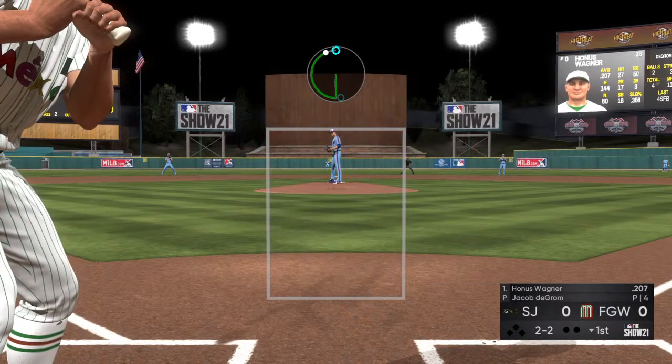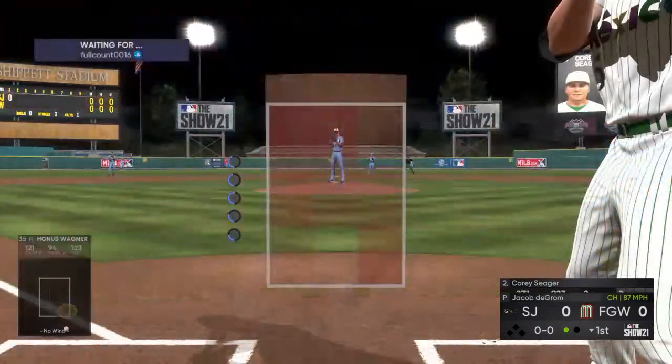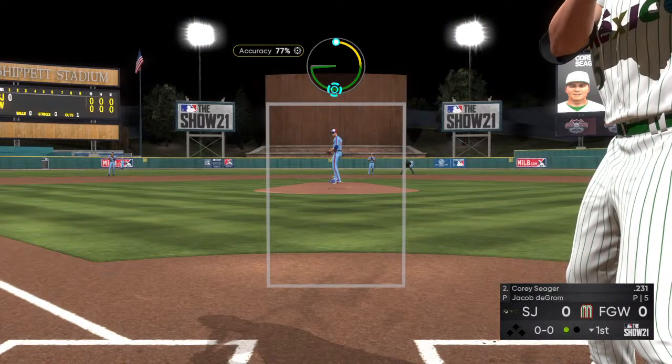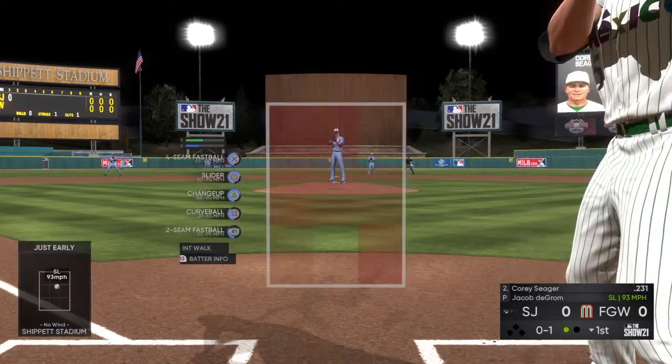Whew, that was some gas. Triple digits on the radar gun. And a changeup swung on and missed for the first out. And now, Corey Seager, the second baseman, the shortstop. In there for strike 1.